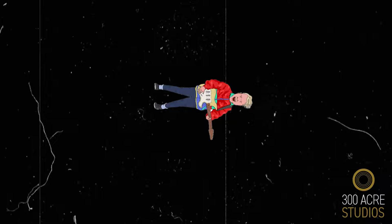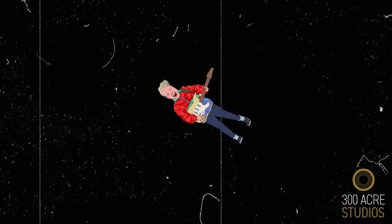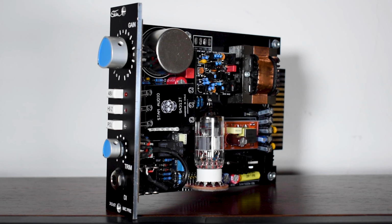That's my Strat. I tried a few different variations. Interestingly enough, it really didn't like having the same preamp on the left and the right. So I went with the P1, the clean version with no transformers, for the right, and I went for the 312 on the left. It really opened up the stereo width, and I really, really like that.